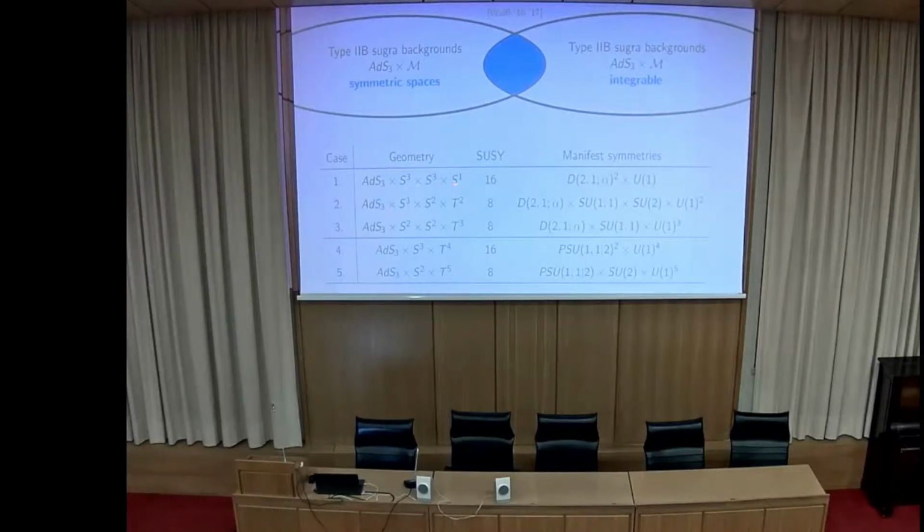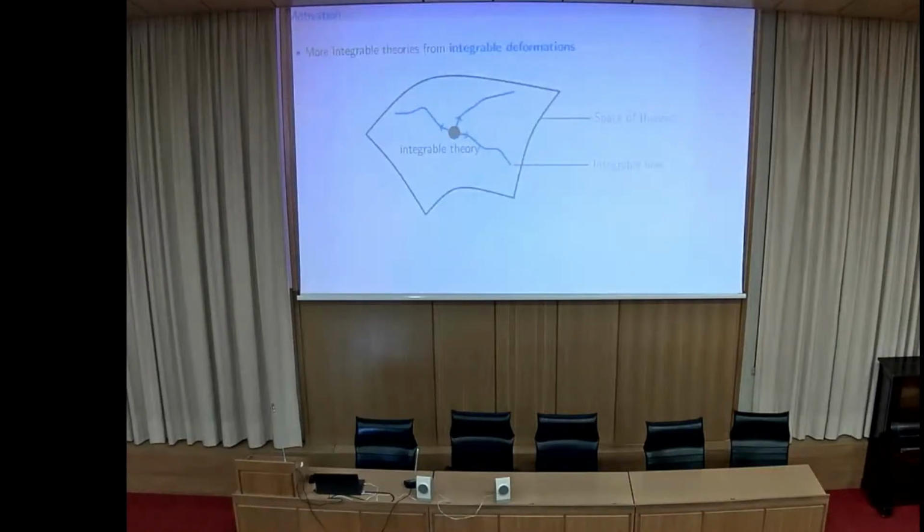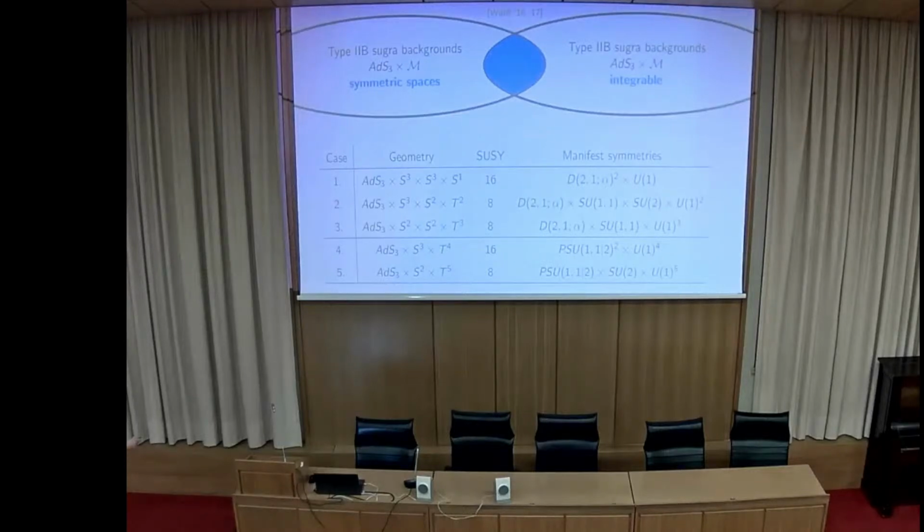These theories will preserve some amount of supersymmetry. You might be familiar, for instance, with AdS3 × S3 × S3 × S1, which has 16 supersymmetries, half of that of AdS5 × S5, and similarly AdS3 × S3 × T4, which also has 16 supersymmetries. But there are also other solutions which contain 2 spheres and have fewer supersymmetries, namely 8. In principle, these theories should also have some CFT dual, and therefore it's interesting to look at them in more detail.